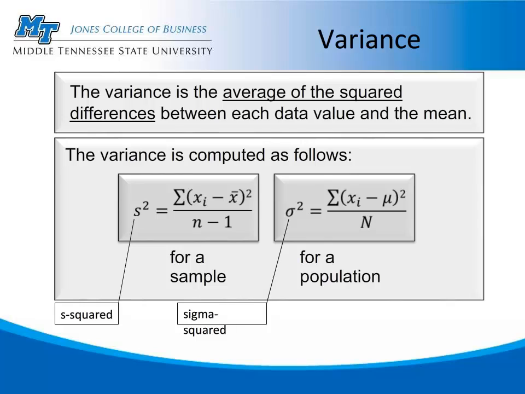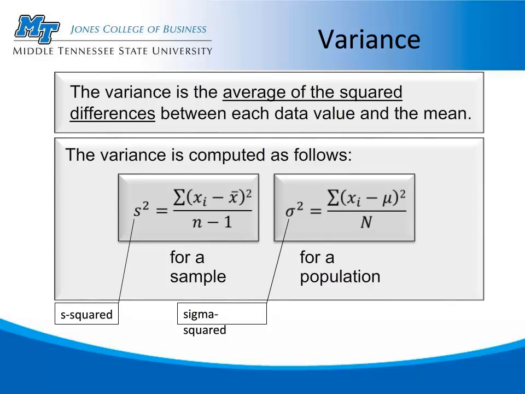Now usually when you calculate a measure for a sample, the formula is the same as it is for a population. The variance is an exception to that general rule. When you figure out the variance for a sample, you take the sum of the squares of the deviations from the mean and you divide it by n minus 1. However, when you calculate the variance of a population, which is called a parameter, you take the sum of the squares of the deviations from the mean but you divide it by the number of items in the population.